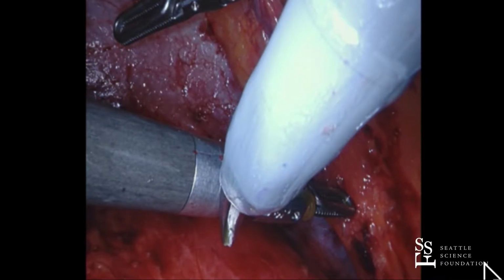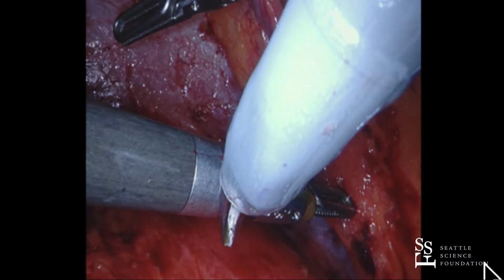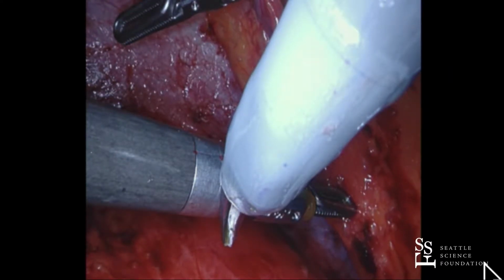I just make a giant hole. And then instead of putting my fourth arm, that most anterior port, if you will, right at the edge, I just put it kind of in the transperitoneal space. I do that so that when I bring my prograsp in, I'm actually holding back the peritoneum and the kidney both. So it works well that way.